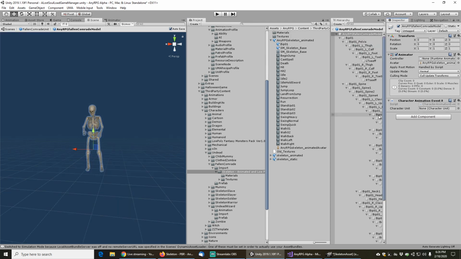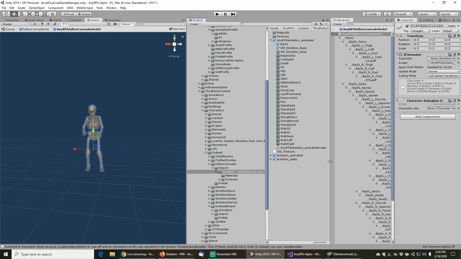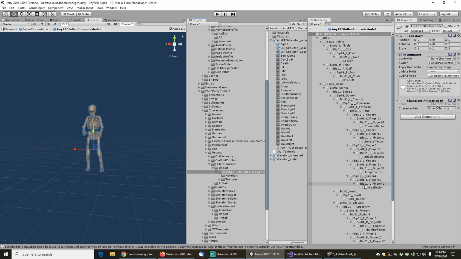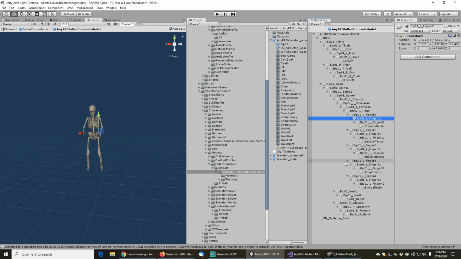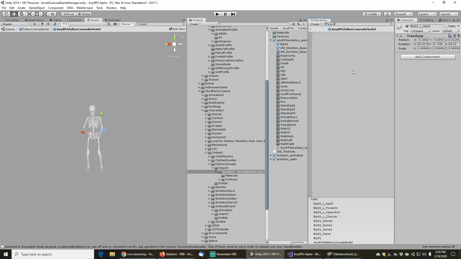Let's open up his model here and just check if there's maybe a hidden sword on him or something. I totally don't see anything that looks like a hidden sword. And we don't see any sword.